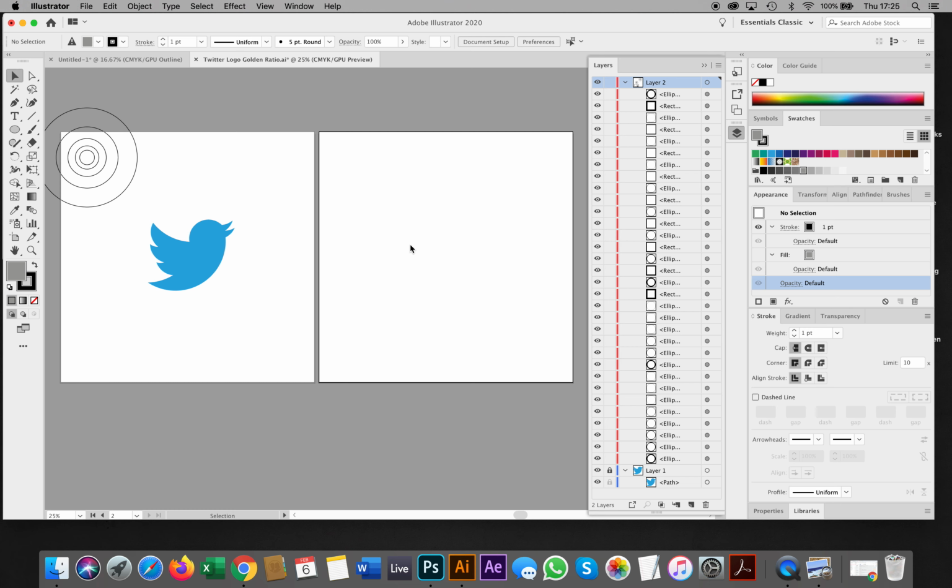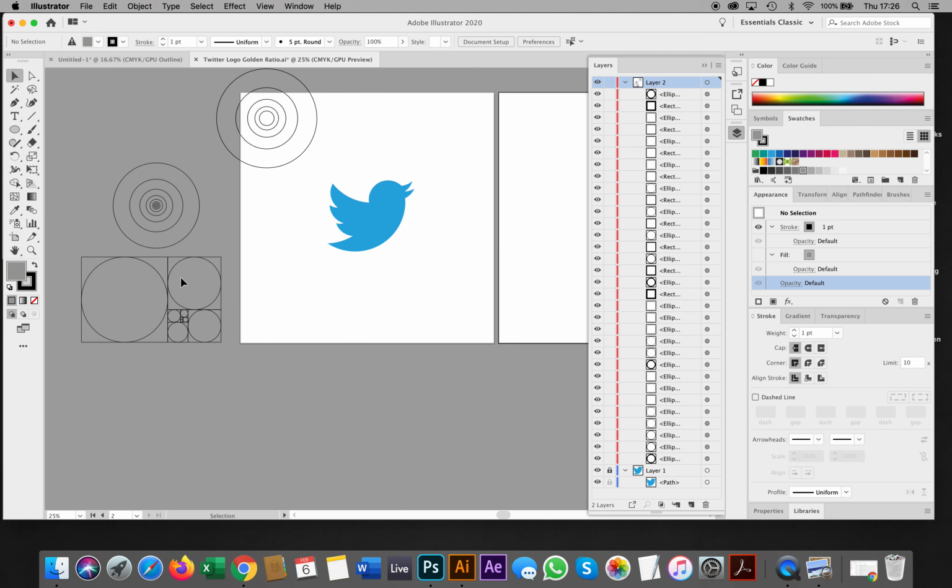on an icon. So I picked out a Twitter logo, which is something you're going to be familiar with, and we're going to talk today about the golden ratio method, which is something applied to keep your logos and icons in proportion when you're building that brand. So I'm going to do that now and show you here how we would create that.